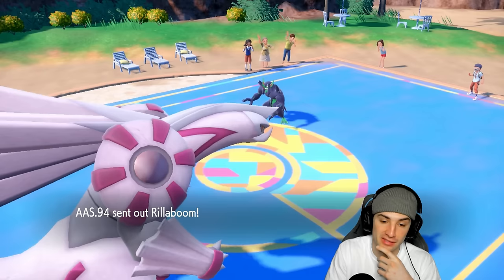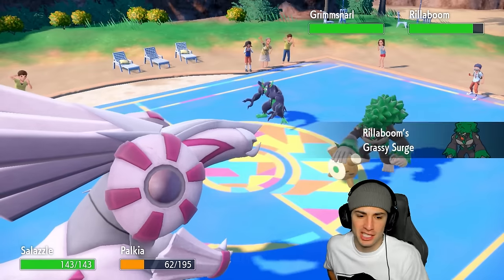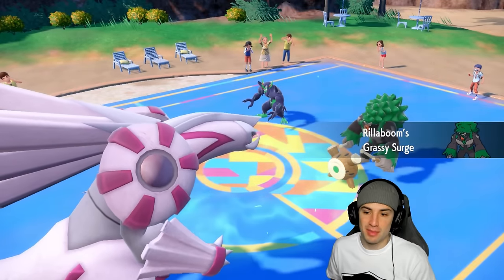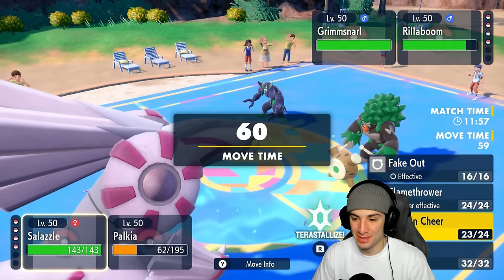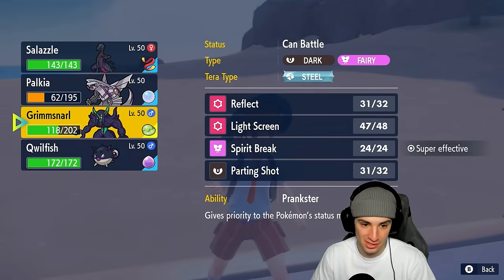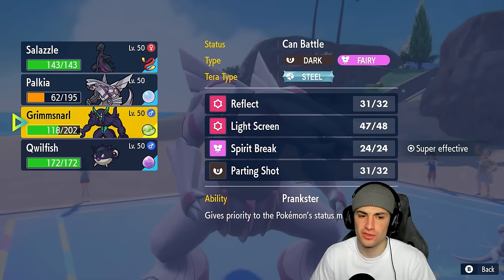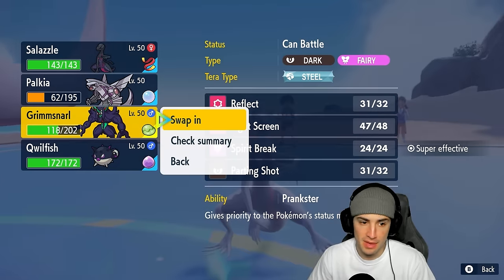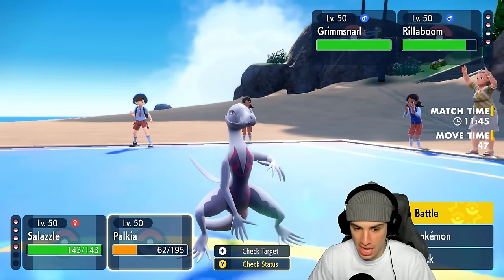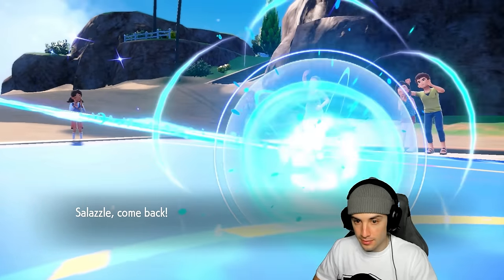Plus 6 on a base. So Rillaboom comes back out here. We love that. We get HP back. You are giving me HP. We love this. So again, yes, swap Salazzle. We could Intimidate. Intimidate would actually be beautiful. But I'd rather get off screens here. The screens are just so helpful. Maybe I'll eventually swap back into him. I'm just going to protect Palkia, get HP back from his rain, and we'll go from there.